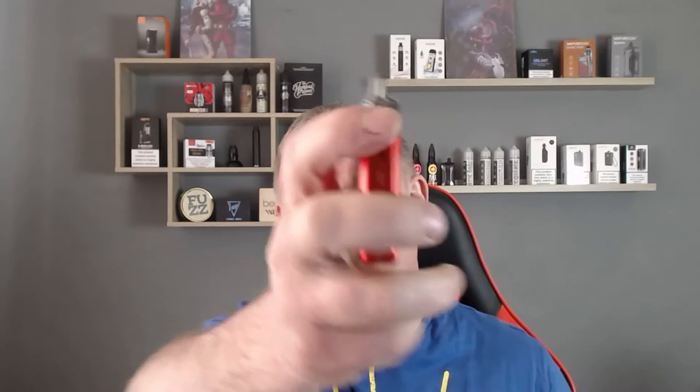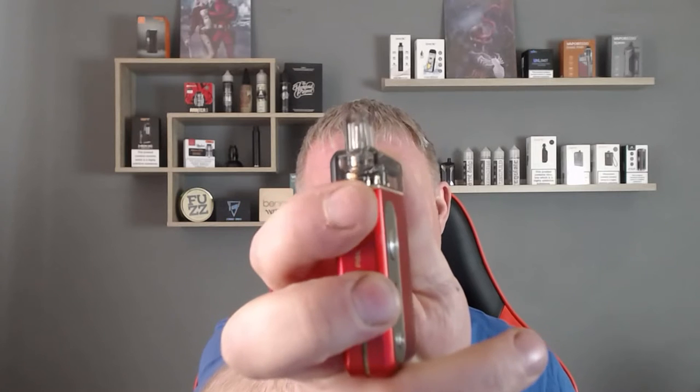that you can move round, so you can get like a restricted direct lung, or you can, you know, adjust it for mouth to lung. It's not super tight. You can get it a little bit tighter because there's the air intake. You can cover that over if you so wish, which makes it a little bit tighter, but it's not a super tight mouth to lung. It is a loose mouth to lung, but not a loose, you know, direct to lung sort of thing. You just dial it in a little bit, but it's not super tight.